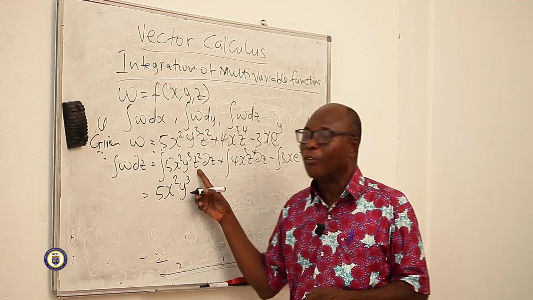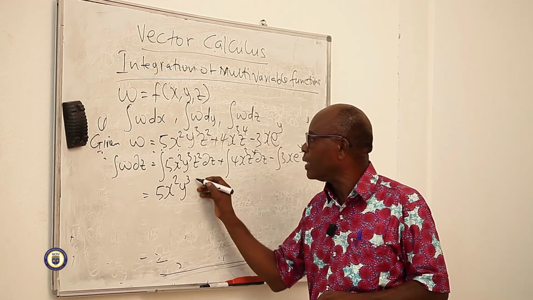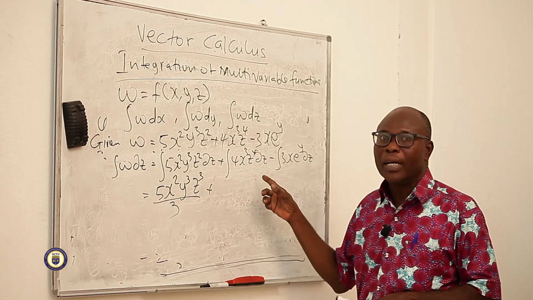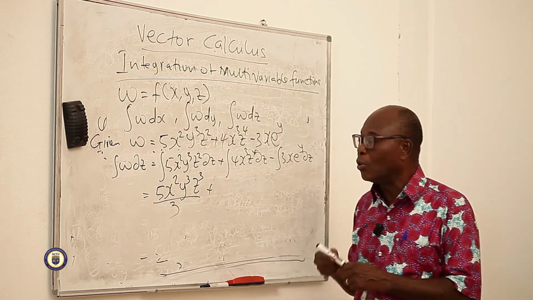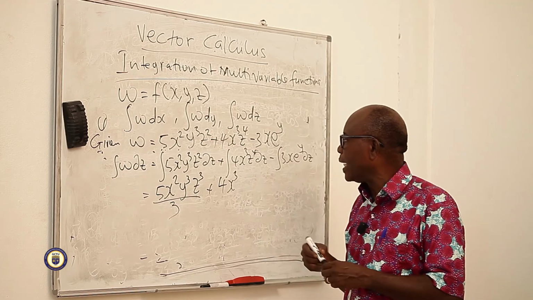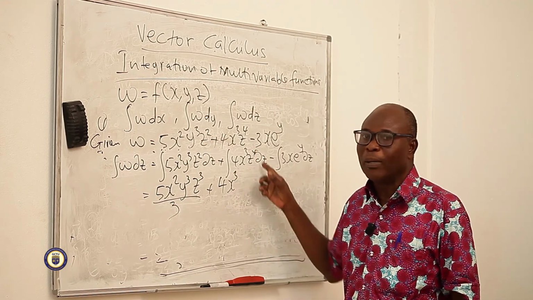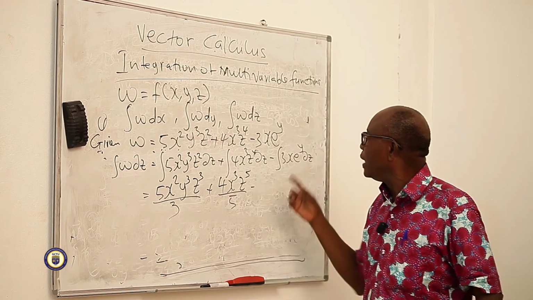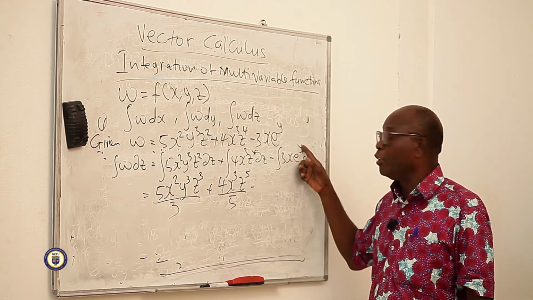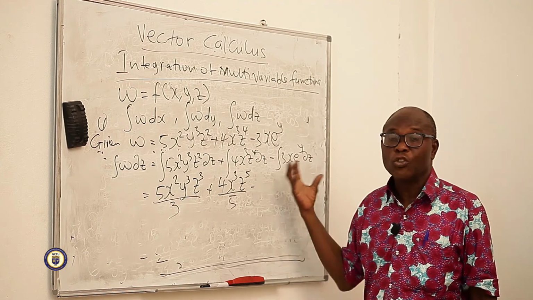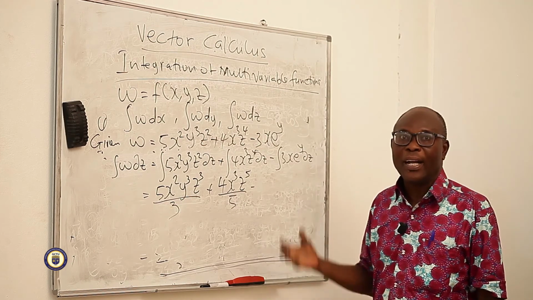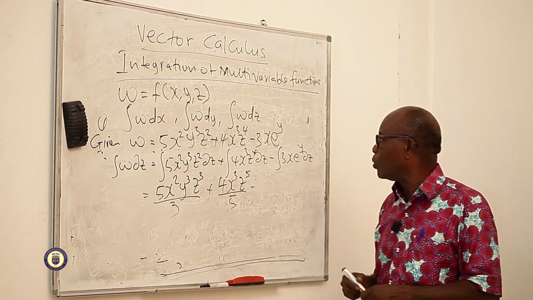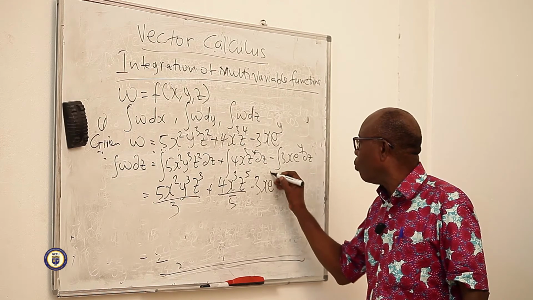We'll be left with integration of z squared with respect to z, and that will give us z cubed all divided by 3. Plus, now here we are also integrating with respect to z, meaning 4x cubed is a constant. Bring the constant 4x cubed out, and you integrate z raised to the power 4 with respect to z, and that will give us z raised to the power 5 over 5. And the last one, we are integrating 3x exponential y with respect to z. From this term, we can see that there's no z term. So this whole term, 3x exponential y, is a constant. And so we learned that if you integrate a constant, you get the same constant times the variable. So in this case, we get 3x exponential y times z.